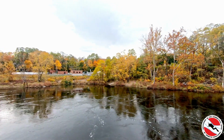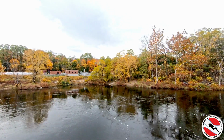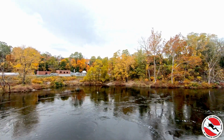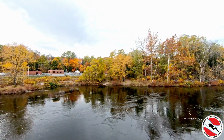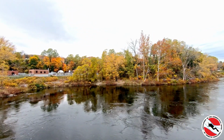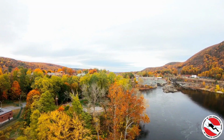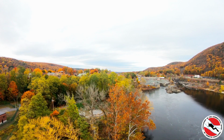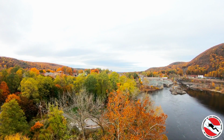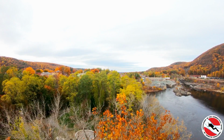So as we're going along, you can see this was an amazing area of industrial development in the mid-1800s at its peak. We had so many inventions here. It's amazing. The earliest canal that was charted in the United States, the ferry boats, the steamboats. Amazing. I can't believe how beautiful the foliage is this year. The reflections against our beautiful Connecticut River here in Bellows Falls at the Riverfront Park. It is so beautiful. Let's go diving.